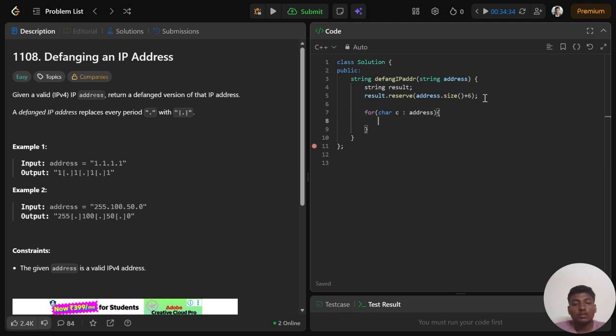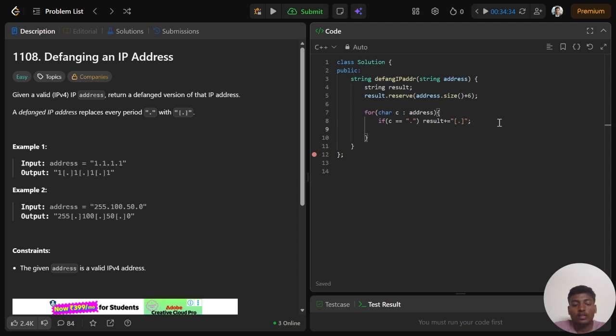If the condition c equals dot, then result plus equal to the bracketed dot, so this will be replaced.